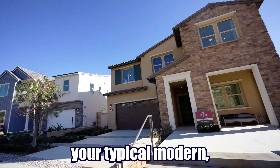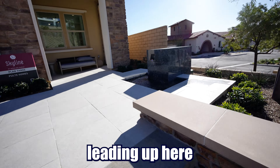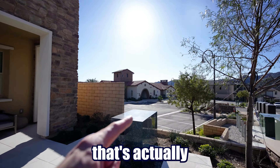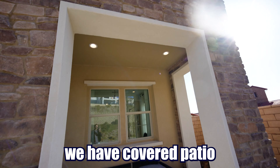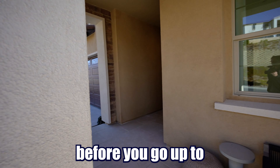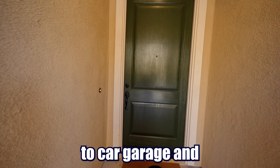You can see it's not your typical modern, but you'll be pretty surprised at the interior. We have a few steps leading up here with a water feature to the right. That's actually the community center. We have a covered patio before you go up to the front door and a two-car garage. Let's show you the inside.